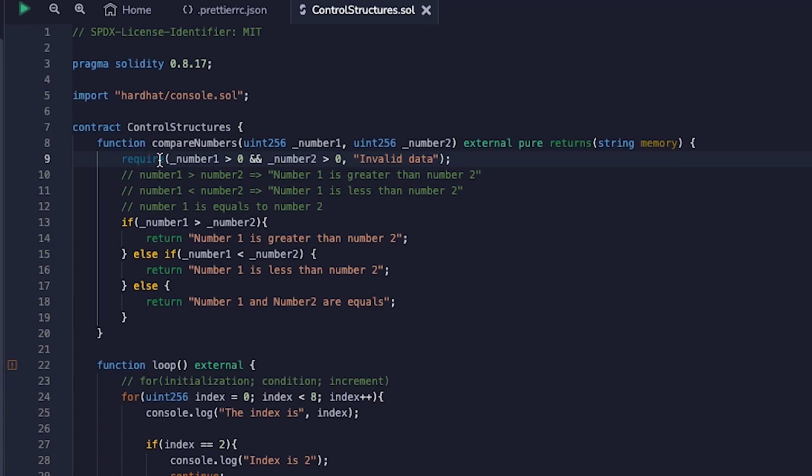So when the condition that we are specifying in require is not met, the system will trigger an exception that will revert all the state changes that we are doing, plus is going to refund all the leftover gas to the person who is calling this function.